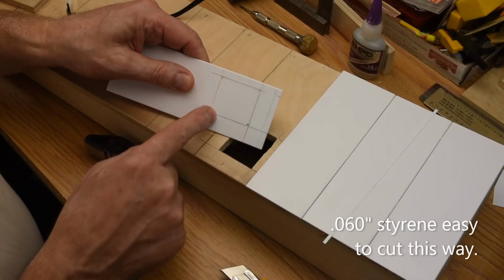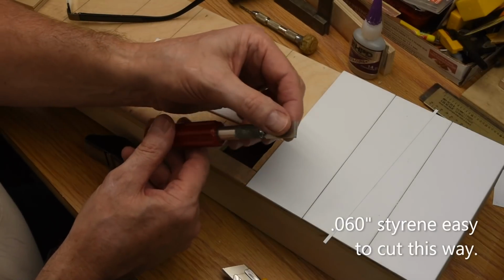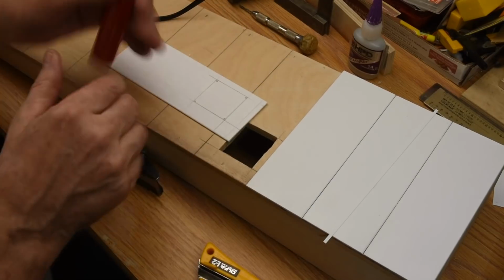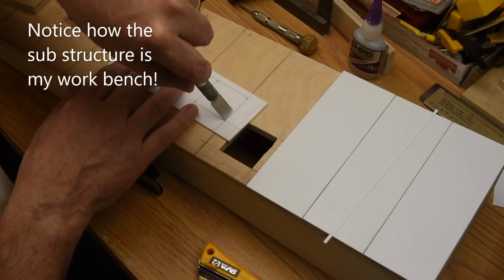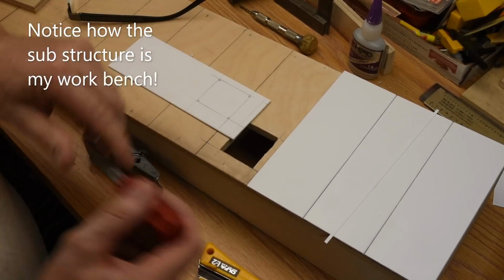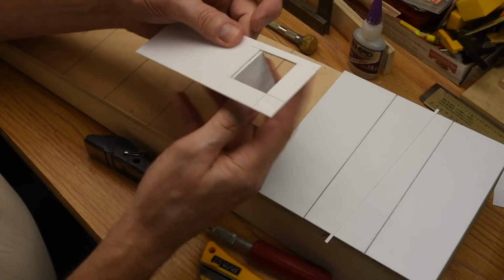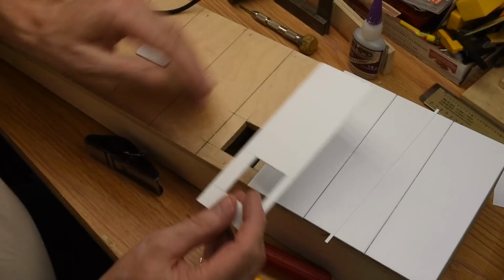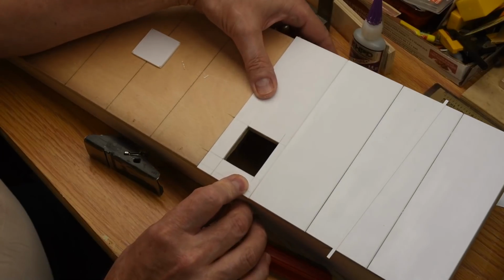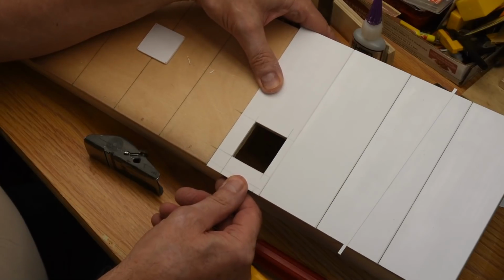So what I do to cut out a door like this is I drill a hole or 2 or 3 in each corner like this. And then remember this tool here, the chisel head one. So I scribe the lines with the Olfa knife, and then I basically put it in like this in the corner and just cut into each corner square like a chisel on all 4 corners and just rock it back and forth. There you go, see. And then I can clean that up later. That goes in there like that, see? And it's just a shade smaller than the actual opening, so you won't see any of the wood there. And then I can just add some right angle or some strip or card in there for the door.